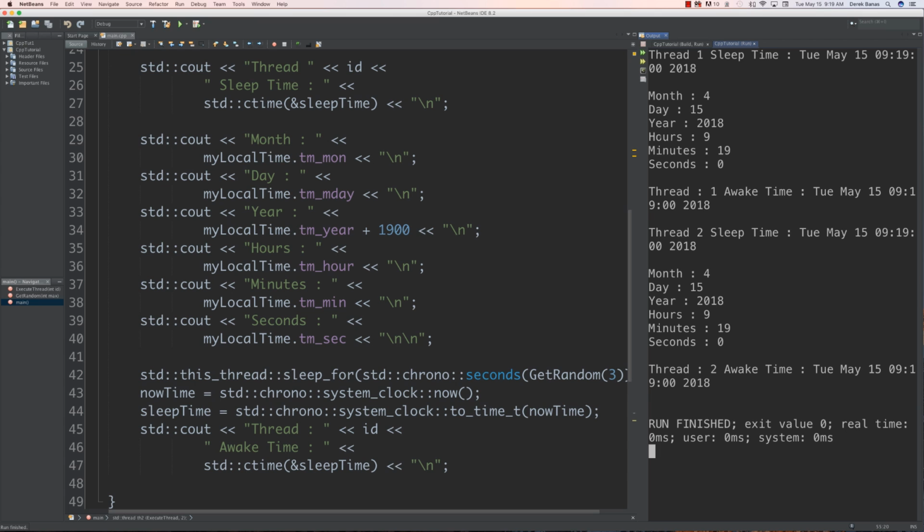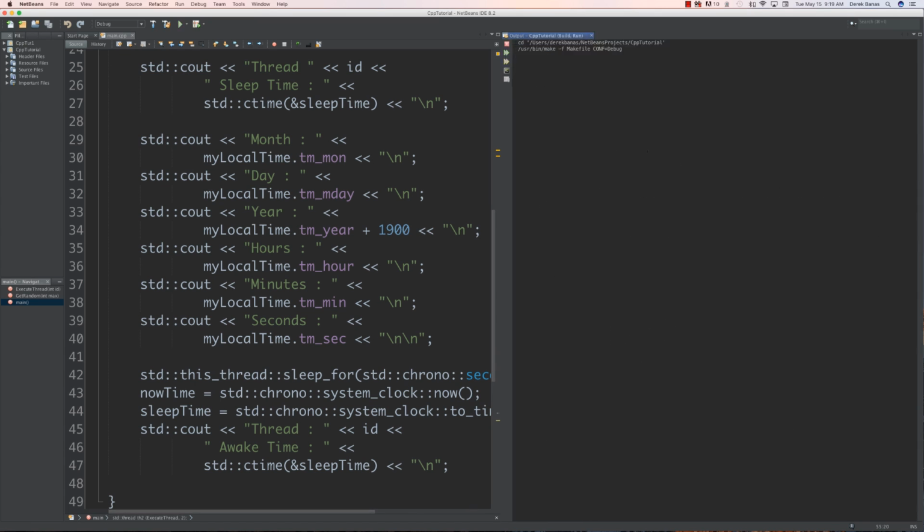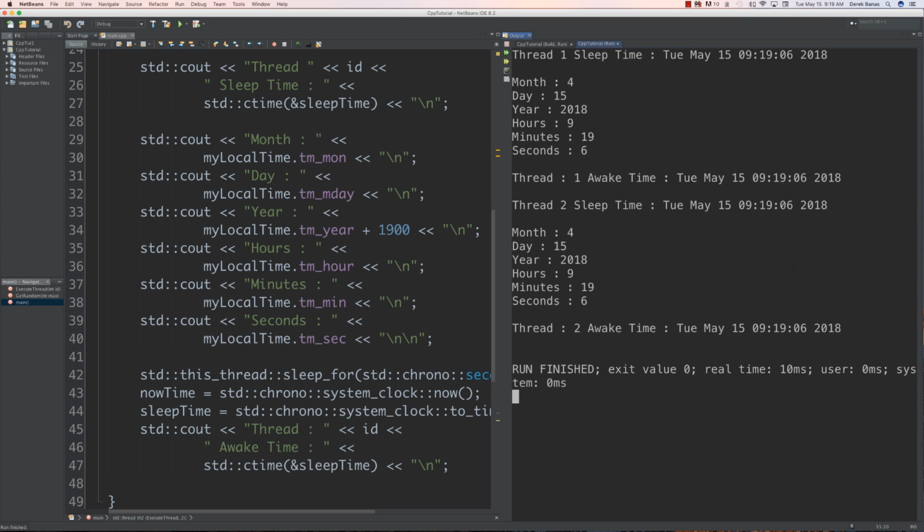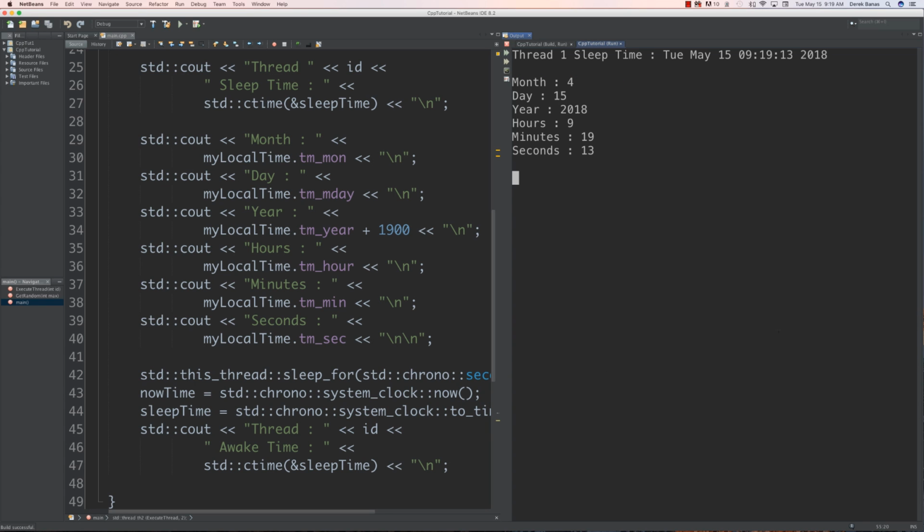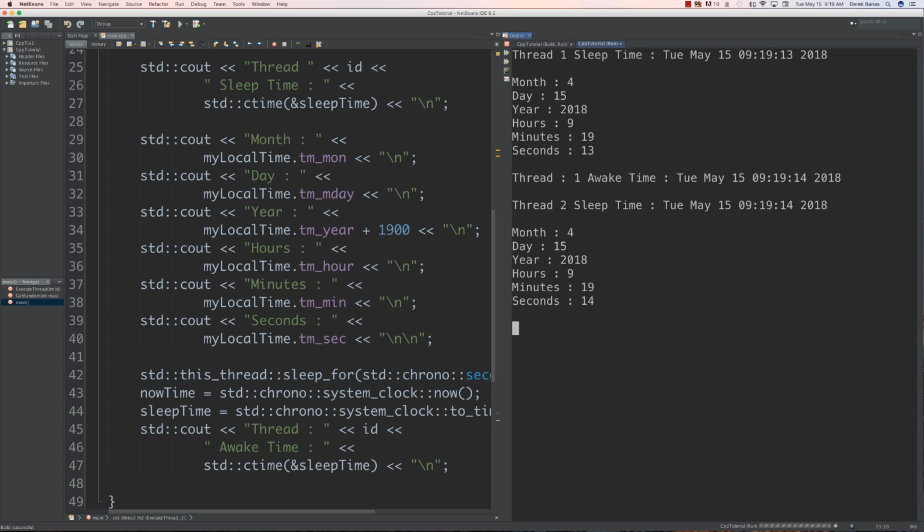And you can see right there that there was absolutely no sleep time between these different parts. Let's run it again. And there it is, 6 seconds, 6 seconds, 6 seconds. So they basically executed at exactly the same time. Let's run it again. And there you can see that it actually did take some time though. And you can see right there the random number of seconds, meaning that this thread was asleep for 2 seconds and this thread here was asleep for just 1 second.